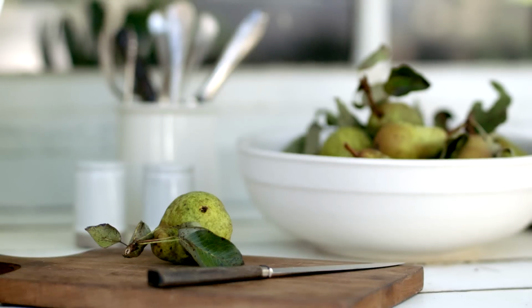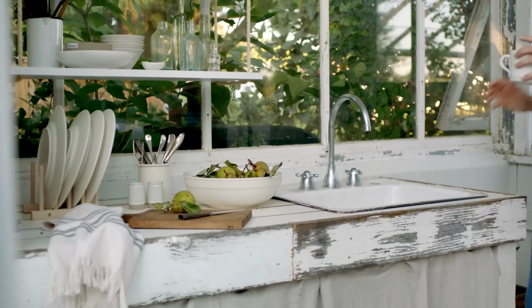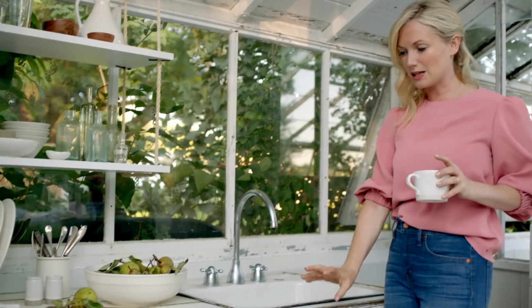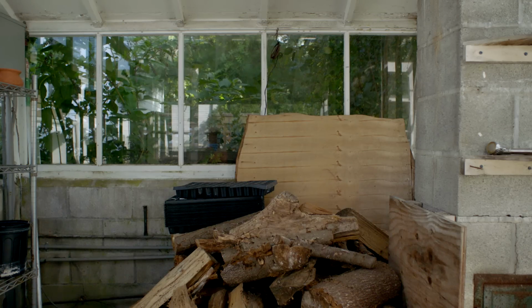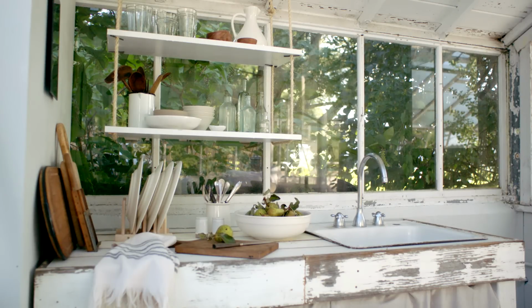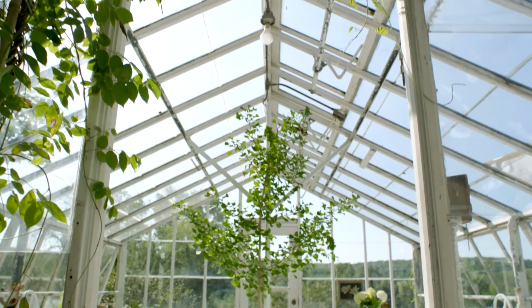Do you know, I think actually that the kitchen section is one of my favorite corners. I know, I love it so much. It really is. I can't believe we found this salvage sink, and this is reclaimed from the shelving, which I barely even remember, by the way. I don't remember how this looked before. It's crazy. I love this one. I can't believe how well it masks this center pole.